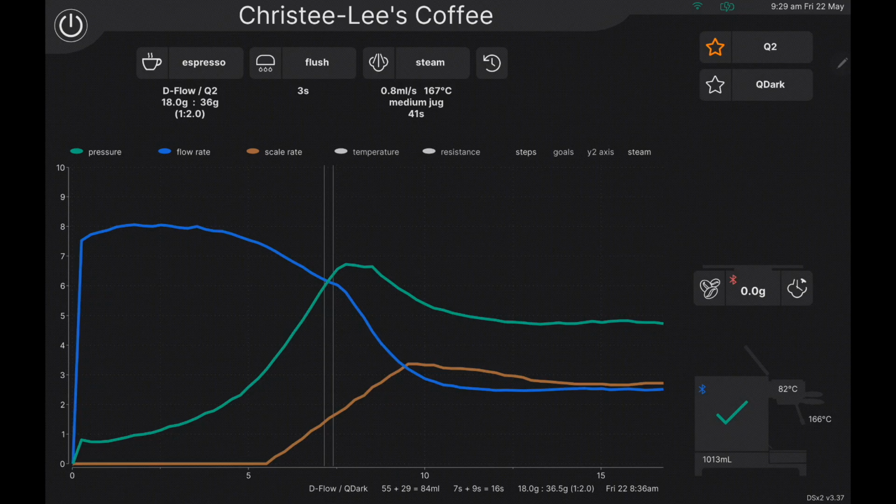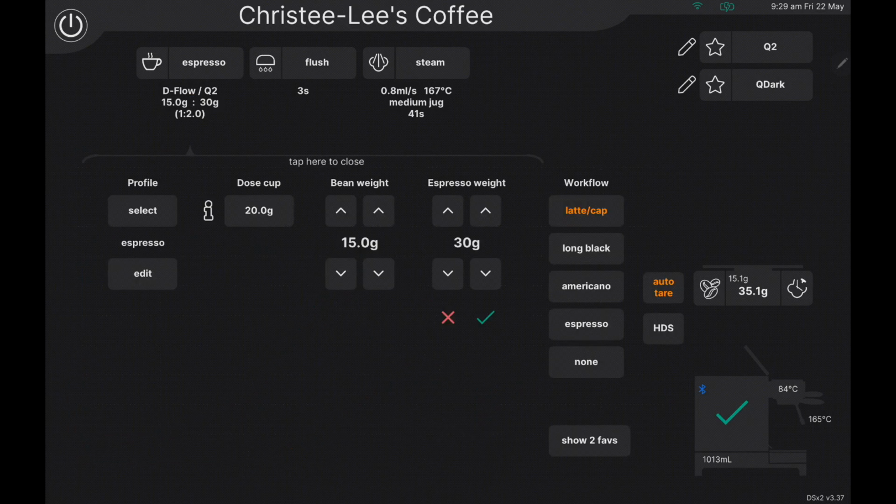So I'll put my weight back on the scale. That gives us a net 15 gram weight. Now if I tap the beans, we can see the bean weight message and the stopper weight value has changed.